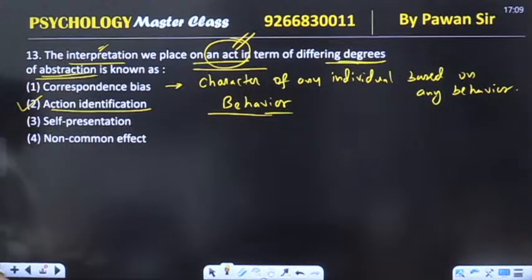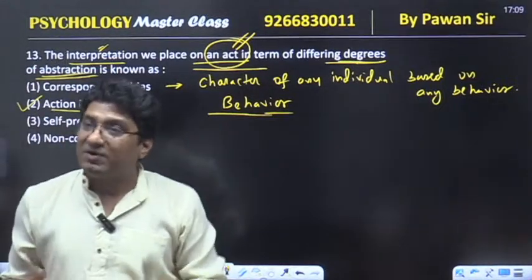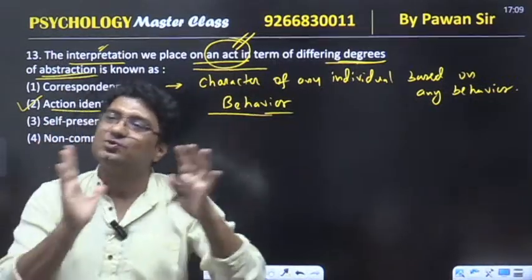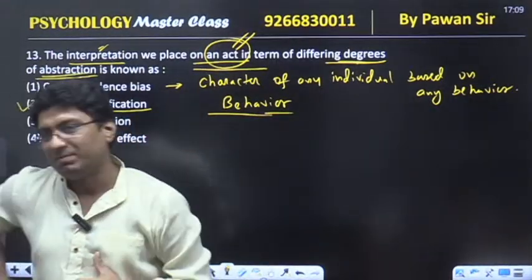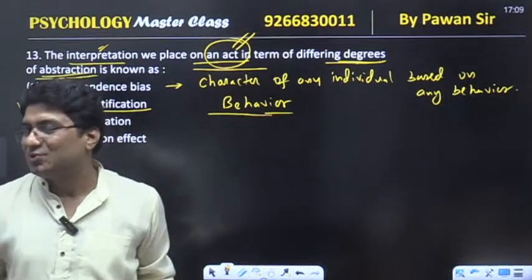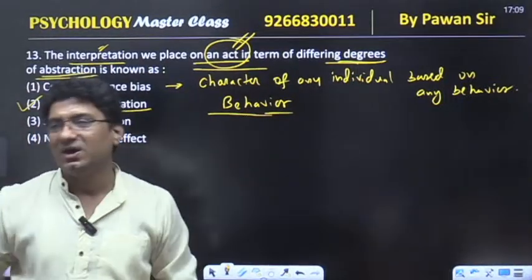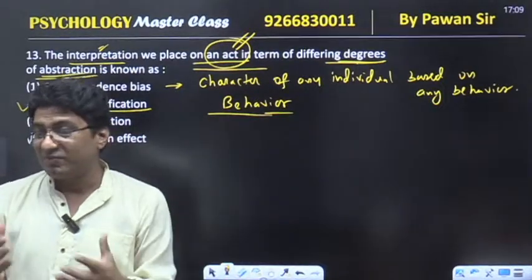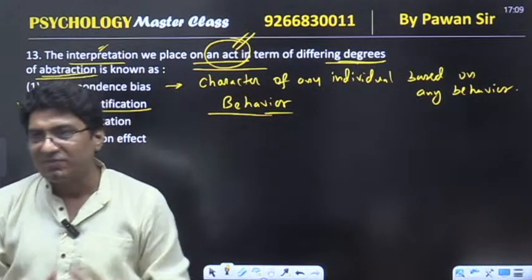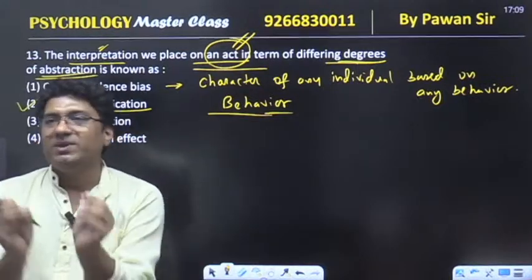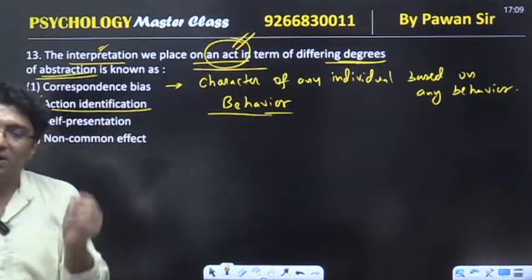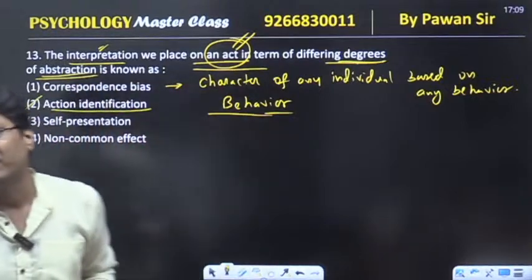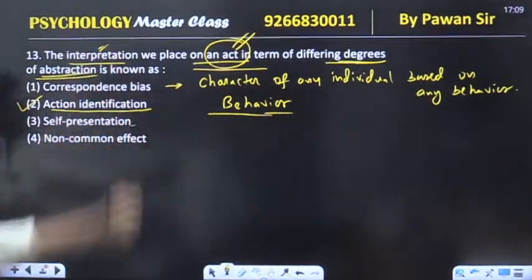Similarly, self-presentation is our presentation so that we can show a certain kind of behavior to a certain individual. Like if we are courting somebody, we will show our best side to him or her, or if we are going to give an interview, we will show our professional self, our professional qualities, to the interviewer. This kind of behavior where you represent your strengths to showcase yourself in front of others is called self-presentation.